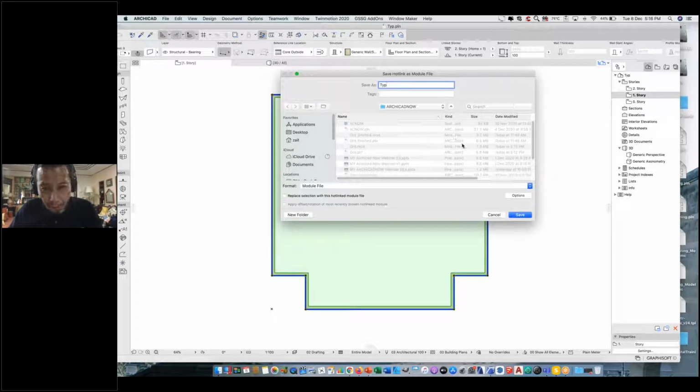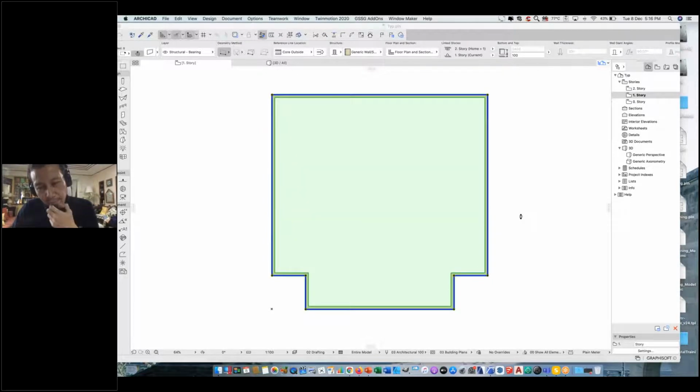Usually the MOD file is smaller. If you look at the ground MOD here and the ground PLN here, you notice that the file is smaller. They're compressed files, so they have better performance on projects. If it's a really big project, this will only use very little resources of your computer. It's encouraged to use that.